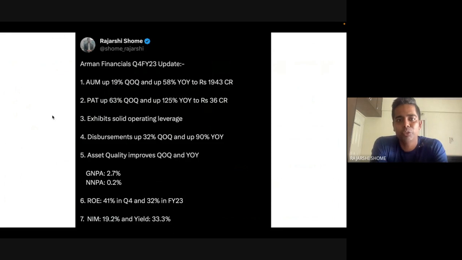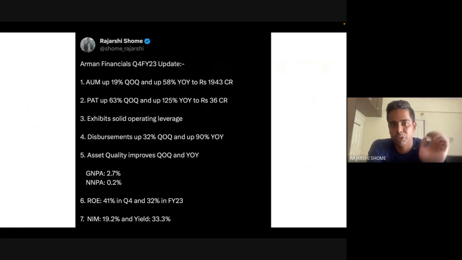Now coming back to the Q4 ka numbers. Look at the AUM ka growth, 58% on a YOY basis and to 1948 crore. Now this is what I'm trying to say, right? Say now if you just wear the hat of a visionary, right? Only 8 states and also not much of penetration in each state. If they can increase penetration and they can move on to 12, 13, 14 states in the future, right? East India or South India mein to hardly presence hai.